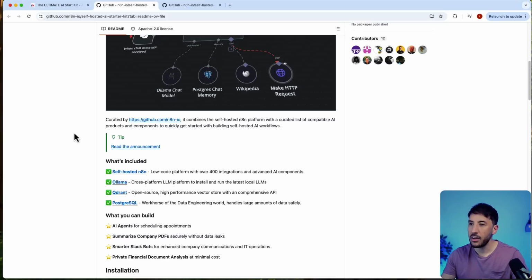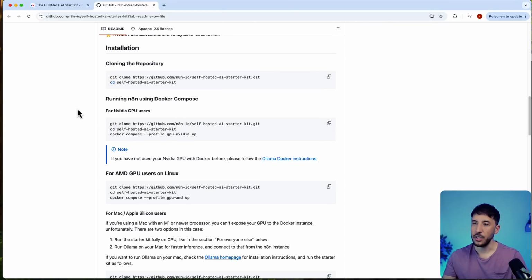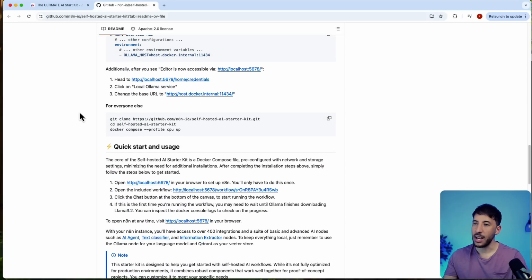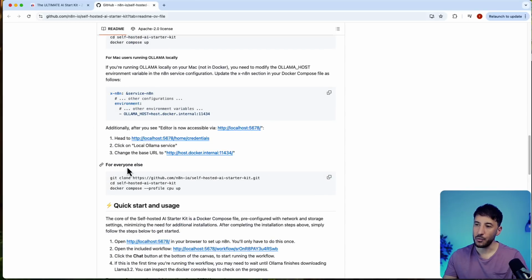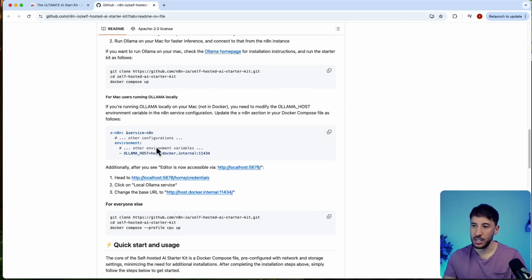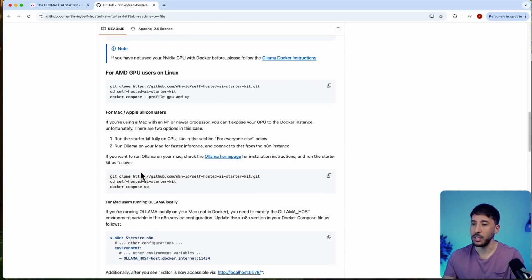All right. So once you're there, you're going to scroll down here. And here are the different installation instructions depending on which machine you're using. Again, I'm going to scroll all the way down and come right here that says for everybody else. So these other ones are, for example, if you have Ollama already installed on your computer locally, then you're going to use that. And also for Mac Apple Silicon users that want to run Ollama on your Mac, same thing, you're going to use that.